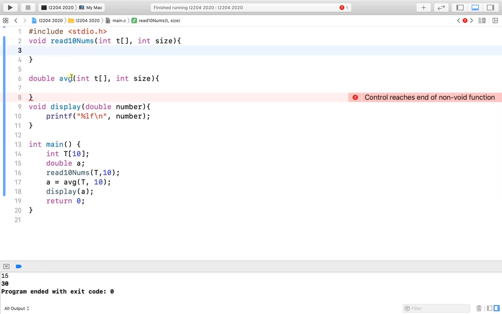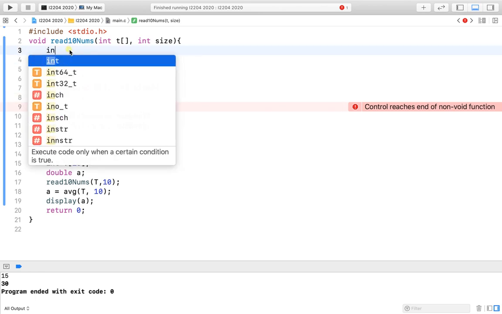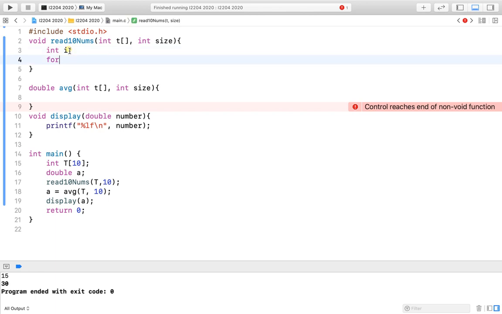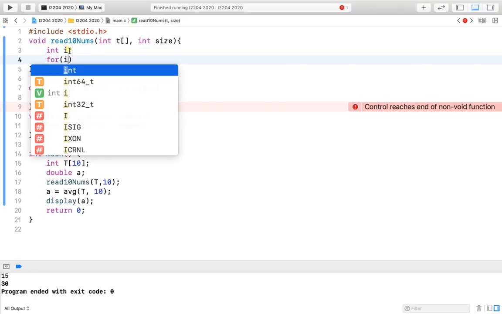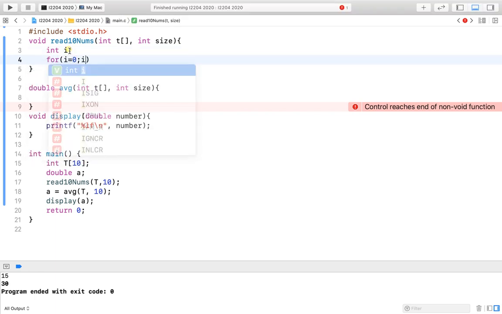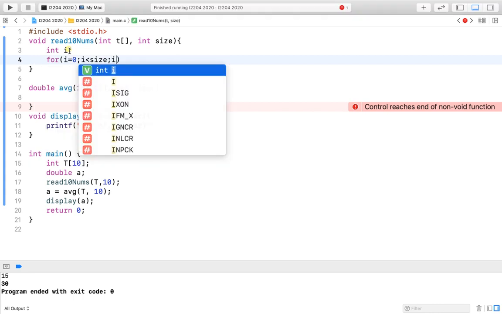Read 10 nums. You have to fill the array t. So basically you have to do a for loop. The for loop will use an integer i, so you declare it, and then for i equals 0, i less than 10, or i less than size if you want, i plus plus.